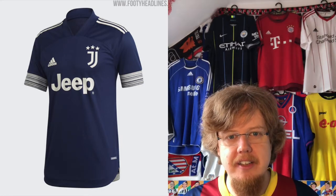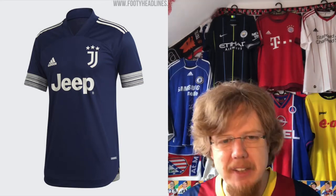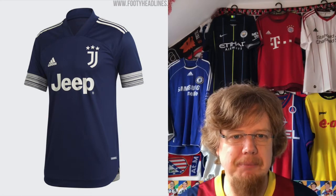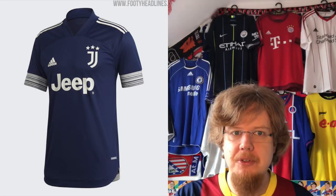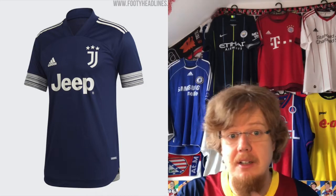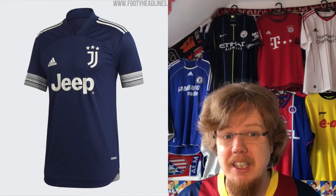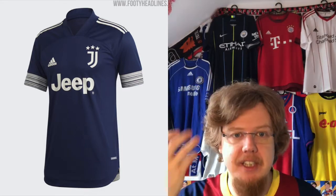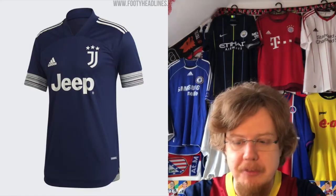I heard that it goes back to a jersey where they won a UEFA Cup, but I think the sleeve cuff's a little bit too thick and a little bit too brushy, and yeah. Don't get me wrong, it's similar to the Barcelona jersey. It's a beautiful jersey, but it doesn't scream Juve to me. At least it's a proper contrast to the home jersey. But the dark blue and white, you might as well have gone with black. And I know that there's a reference in there. 7 stars, I think, is fine for that one as well.